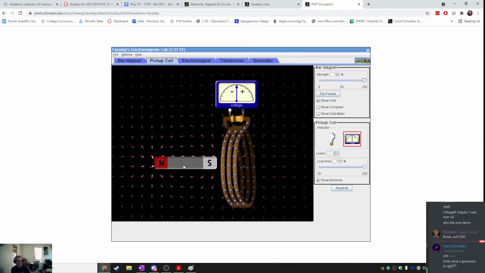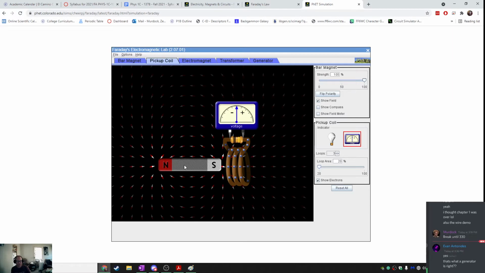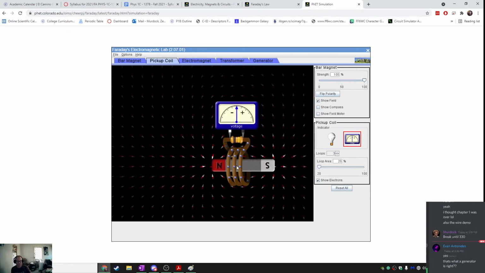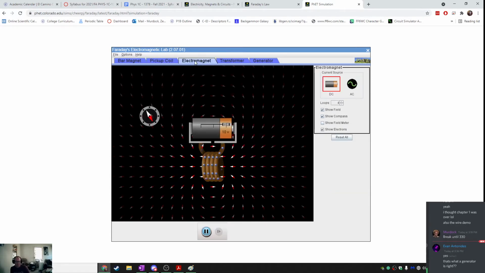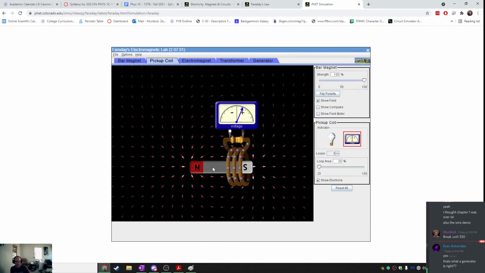See how it's very easily hitting the top end there? Whereas if we make the loop smaller and do the same thing, yeah, it's pretty much the same. And again, it's still a simulation, so it's not going to be 100% accurate. So that is basically Faraday's law of induction in action. The motion of a magnet near a coil can generate electricity.